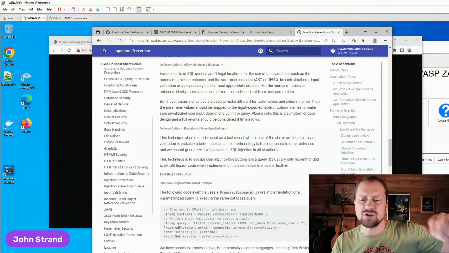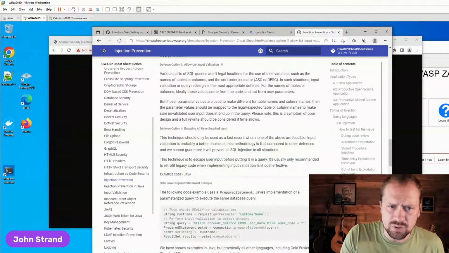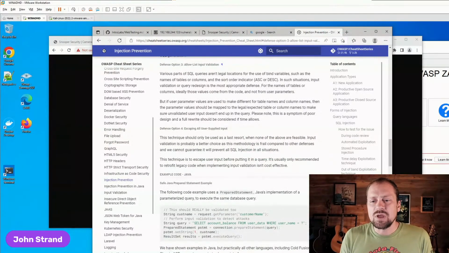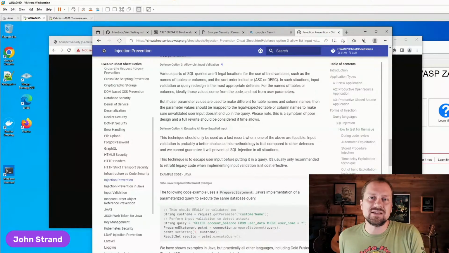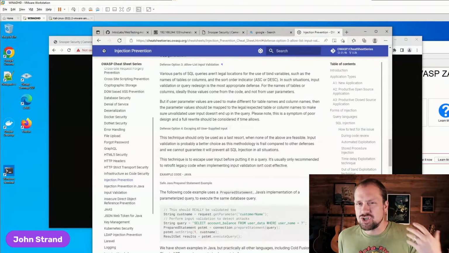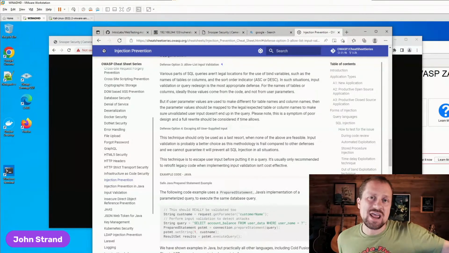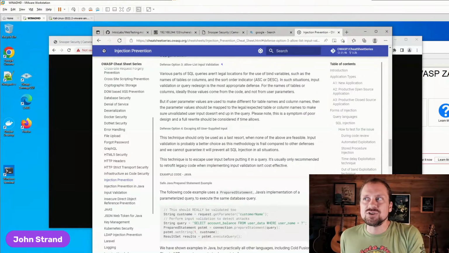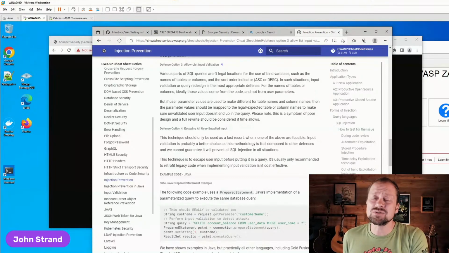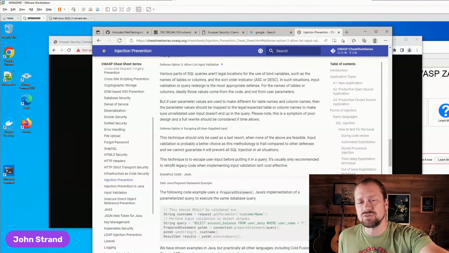And this also very much goes with escaping user-supplied input. Whenever we do input validation, we're making sure, before it even hits the database, that it is the type of data we're looking for. Give you an example. If I'm putting in a name, like John, Strand, JS, whatever it is, I don't have a lot of users with apostrophes in their names, or dash dash, or a pound, or a star, or any of those. In fact, you can ban those characters from being used when users create their user IDs, just as an example.